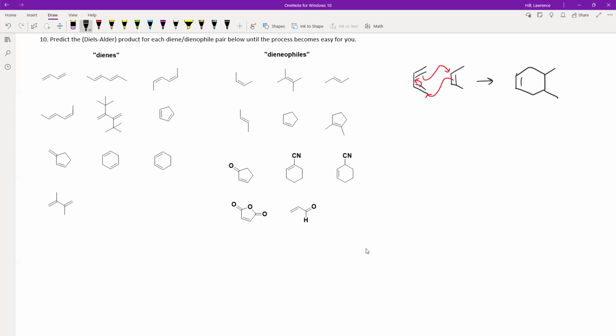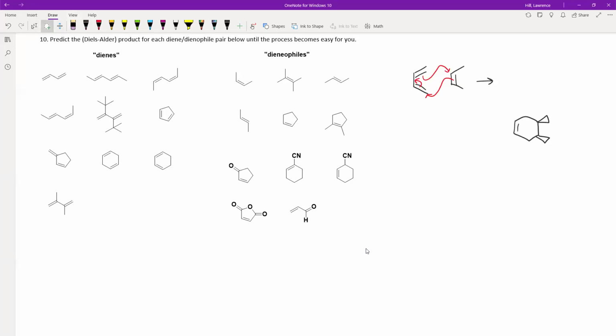Now, with the Diels-Alder reaction, we need to pay attention to stereochemistry. Whenever you have a cyclohexene ring, you have the option of putting these 2 groups on the same face of the ring, on opposite faces of the ring, or on the same face but on the other side. In this particular case, whether you put them on wedges or dashes doesn't matter because those 2 are both meso. They're not chiral compounds, so it doesn't matter which one you choose to draw. Opposite sides, though, would be incorrect.